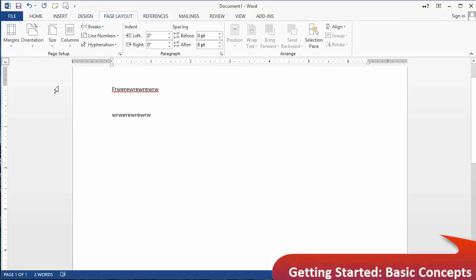Tinker around with it and see what it can do. If you're not sure, just press cancel. It's not going to break, it's not going to mess up your computer. And that's the best thing that you can do to learn a program.